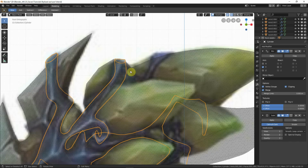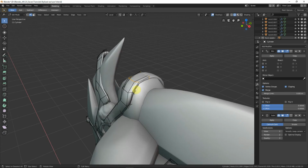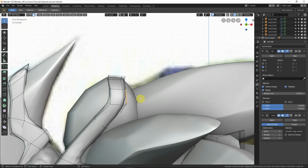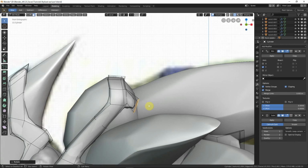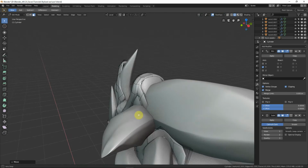And then we've got one more piece doing that, so let's grab this face here. Let's see this one. Yeah. And we're gonna extrude that, bring it out here. And yeah, you can't move things around with proportional editing because it wants to grab everything along with it, so it's better just to switch it off at that moment.